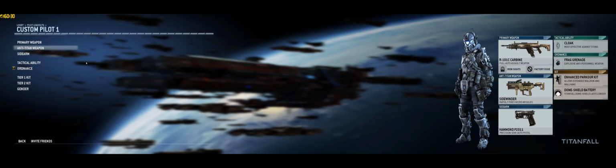You then also have an anti-Titan weapon. At the minute, there's only two: the heavy rocket launcher and the sidewinder anti-Titan weapon, which is basically a rapid-fire rocket launcher. Sidearms, again, are fairly standard. They're just a pistol that you can swap to at any time.